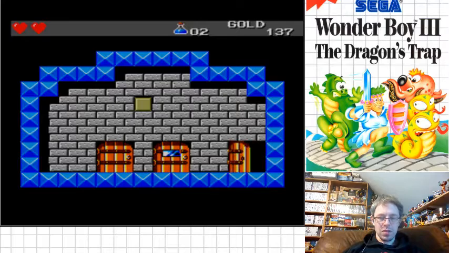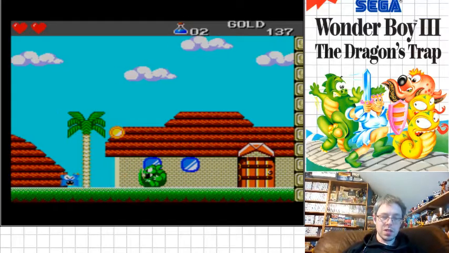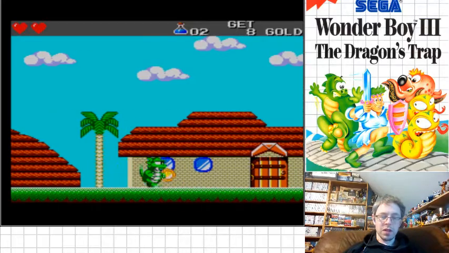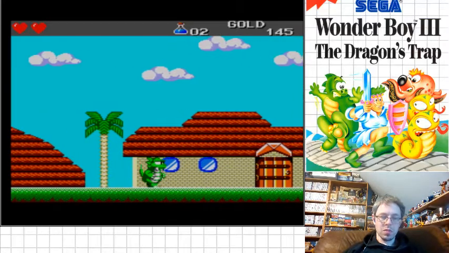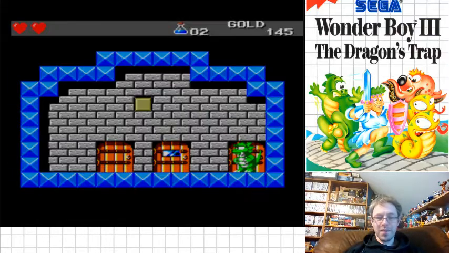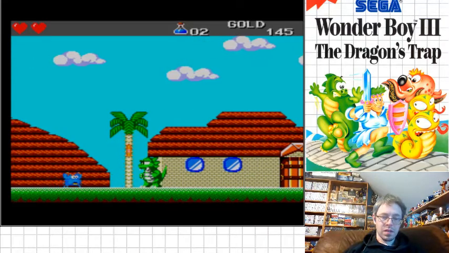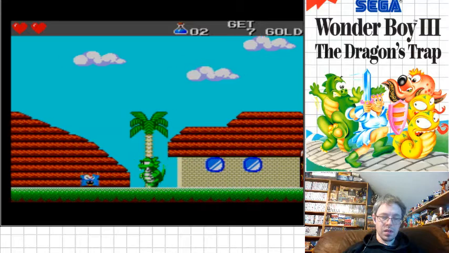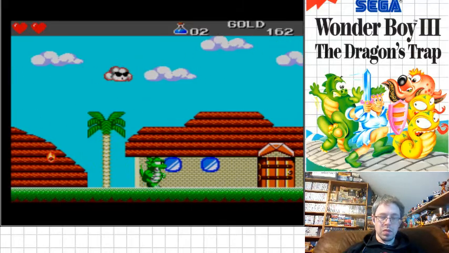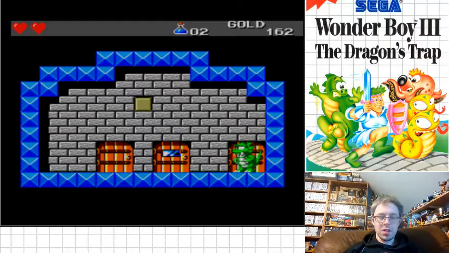So 137. So you do need to kind of farm a little at this point. And I suppose the first time you're playing it... Oh no, I've lost the blue guy. I kind of scrolled him off, and that can cause the enemy to despawn. But the blue ones give you a bit more. Oh, that was close. So we're nearly there at 180.